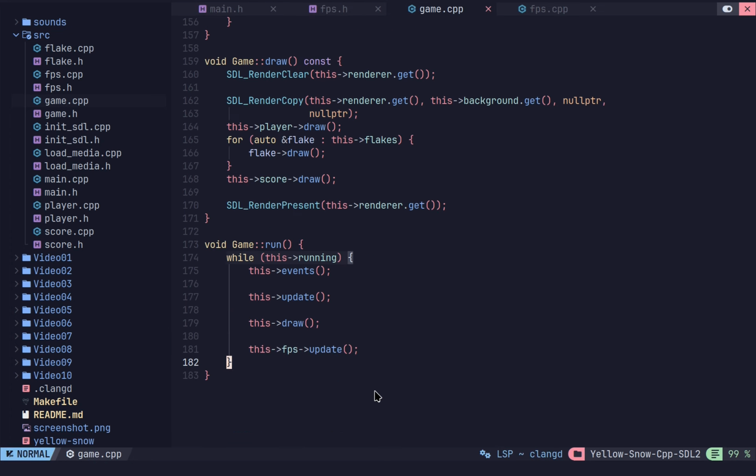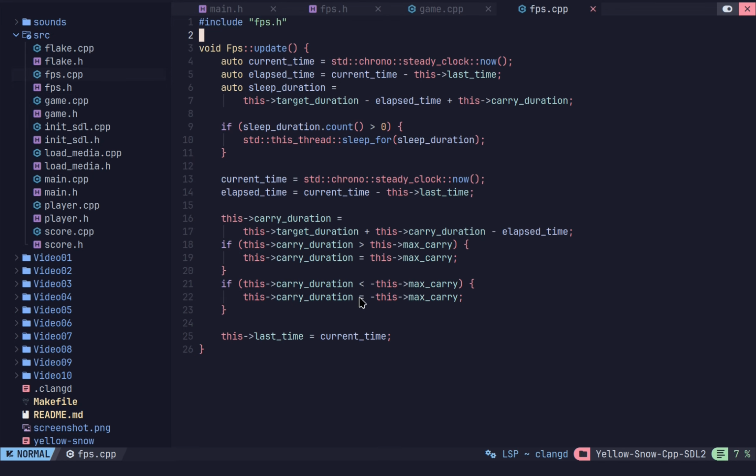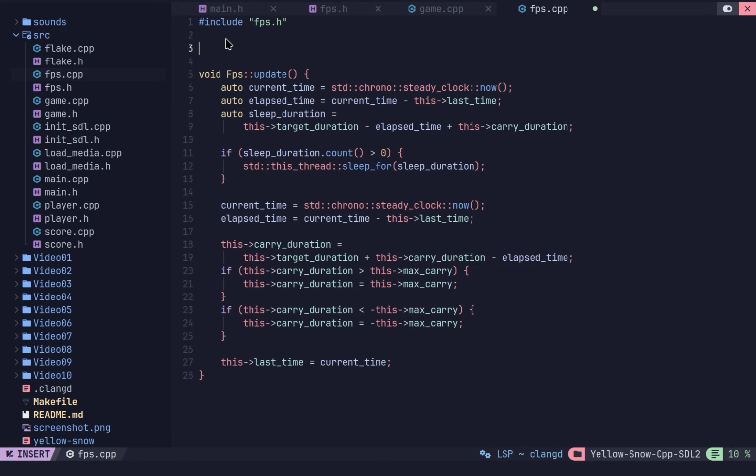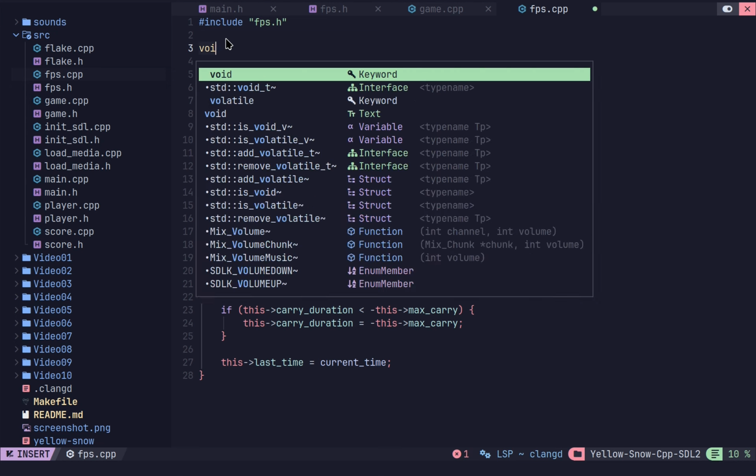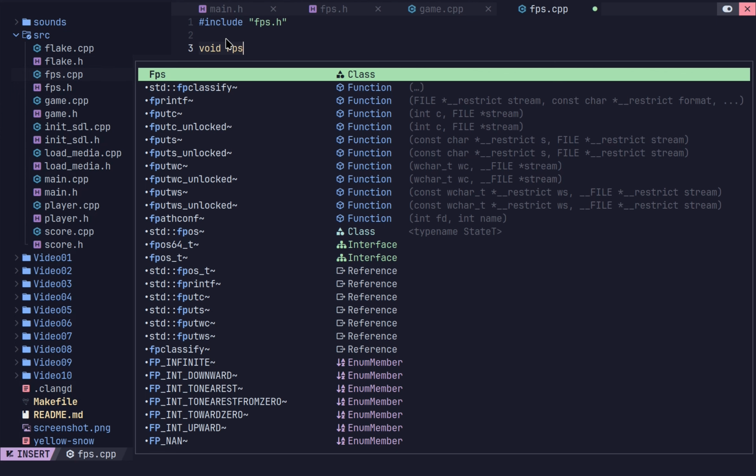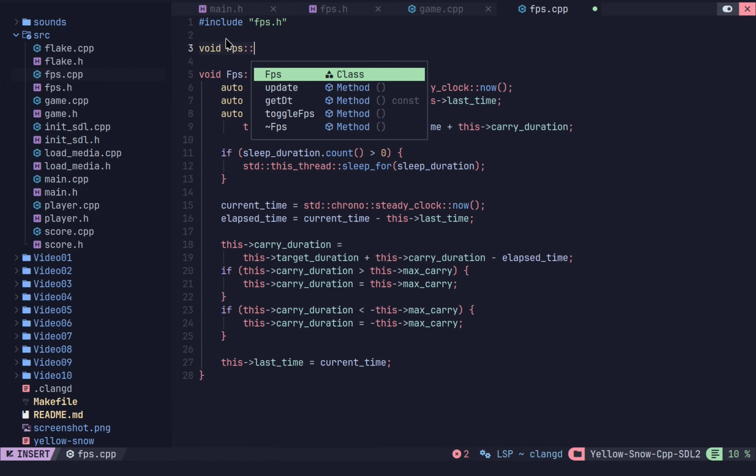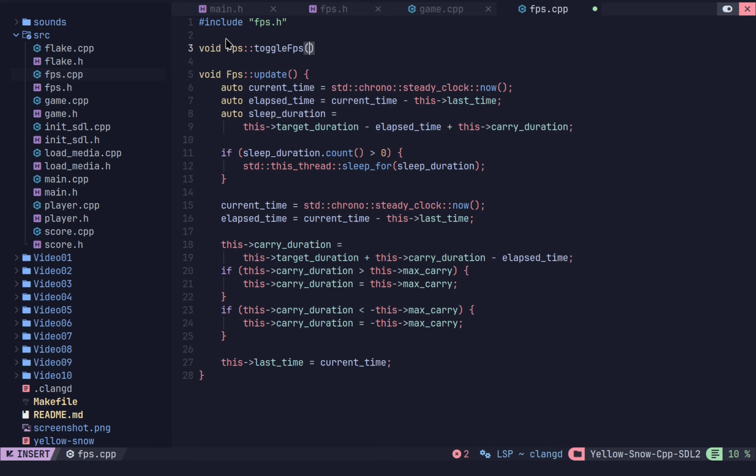The showing of the FPS is pretty straightforward. We need a method to toggle it and another method to actually show it. I'm going to put the toggle one in first. We've already put these in the header file, so they've already been declared. We're just defining them now. Toggle FPS turns it on or off.